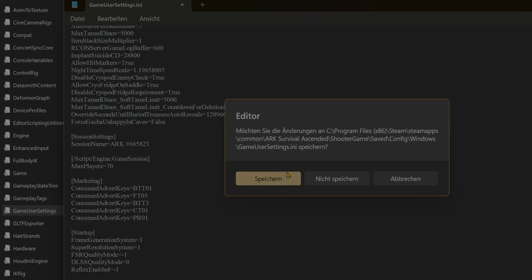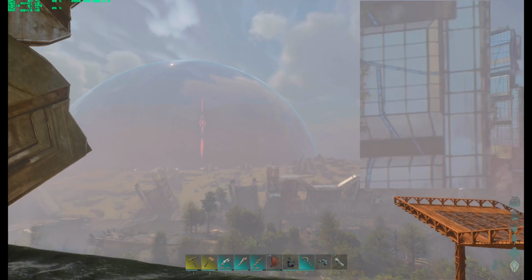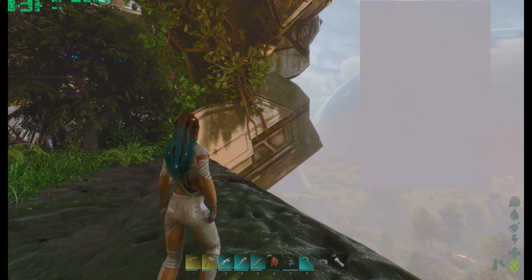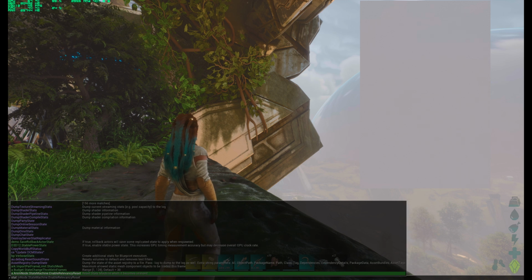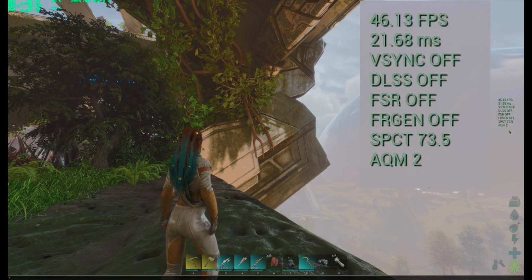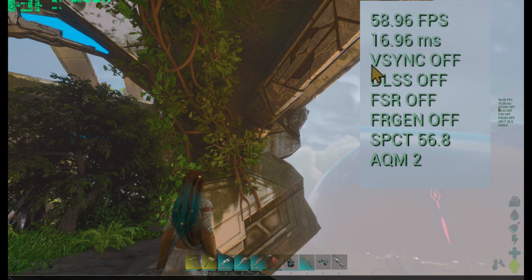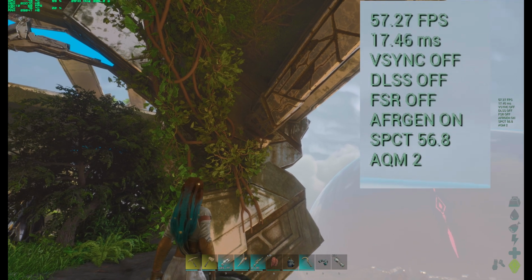You're going to close it and say yes, I want to save it, and then we're going to start the game. Alright, now we are in game on Extinction, and let's do stat FPS, and this will show us these values right here. VSync, DLSS, SFR, frame gen, and the resolution we are truly rendering, because the resolution scaler is broken. I'm talking about that in a second. AQM, I don't know what that means. I have almost 60 frames per second. And now when it says frame gen off, I have the same FPS. So it is off, although it says it's on.